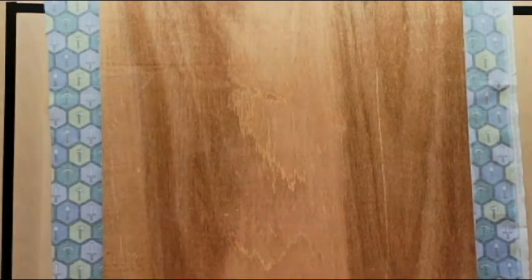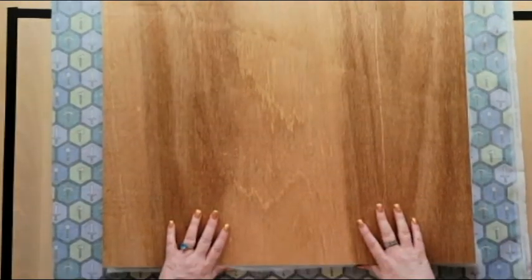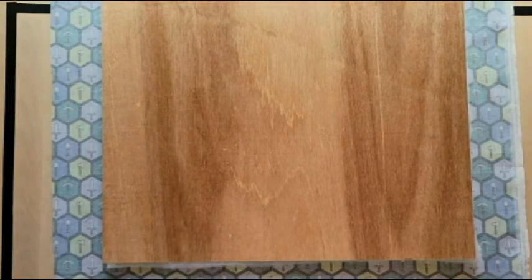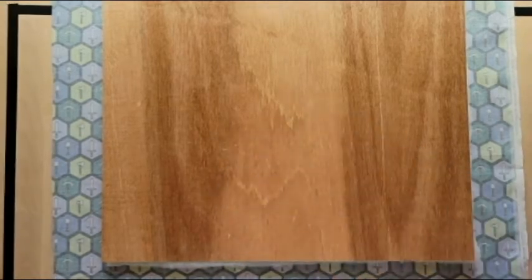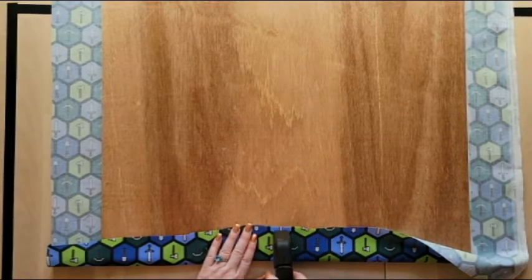Alright, just like that. Now I like to do the top and the bottom first. So basically, what you do, I'm trying to get this as close in the frame as I possibly can for you. Okay, that's good. Now what we're going to do is take our staple gun and fold the bottom up and pull so that it is taut. Staple it. Sorry for the sound.